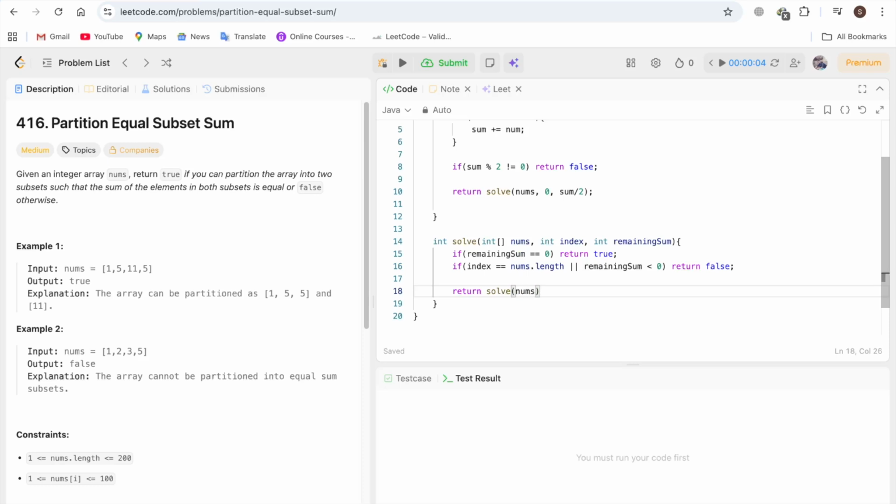I will pass nums. Then in the index, I'll pass index, and if I take it, then I will subtract num from the remaining sum.